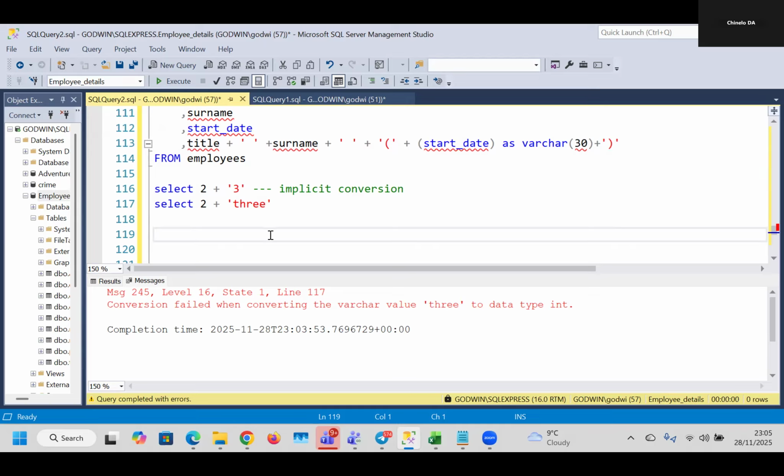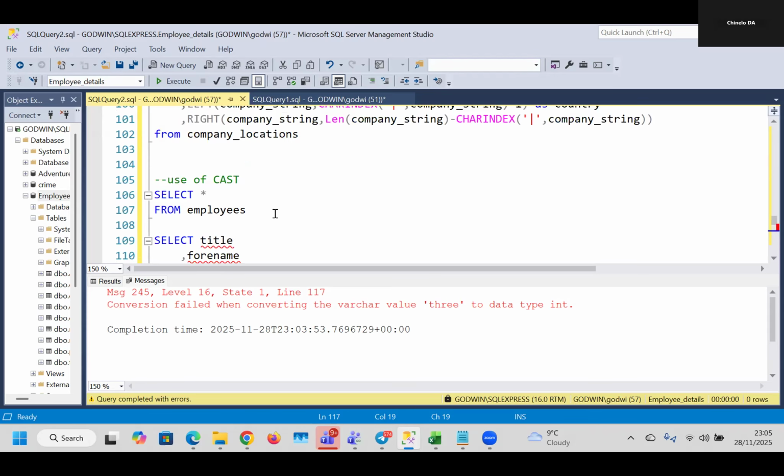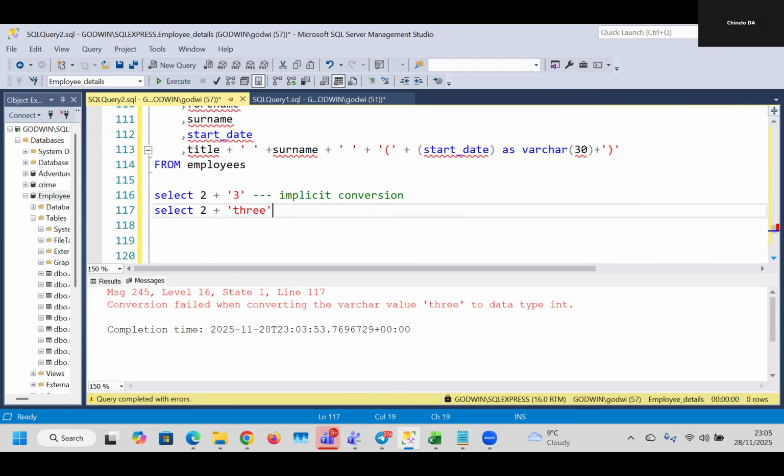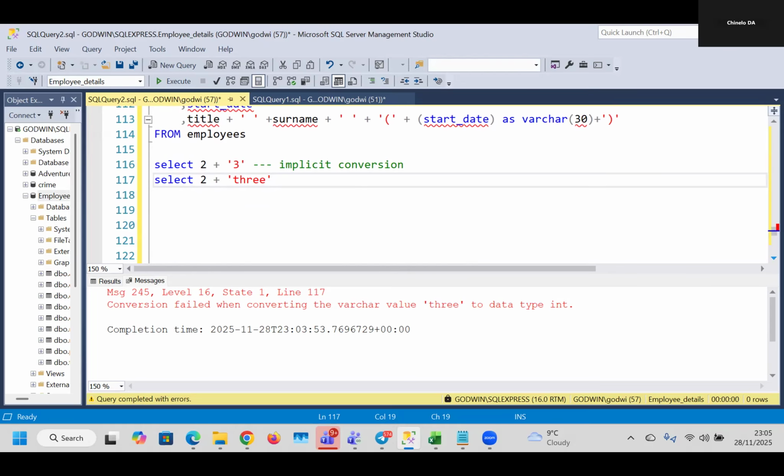Right? And so if you have a situation like this, where you are putting together different types of characters, that is where you use the word cast. And cast simply says convert this character type to what I am telling you, to another type. Or convert this character type to what you are instructed to convert. So we can rewrite this same thing here better.